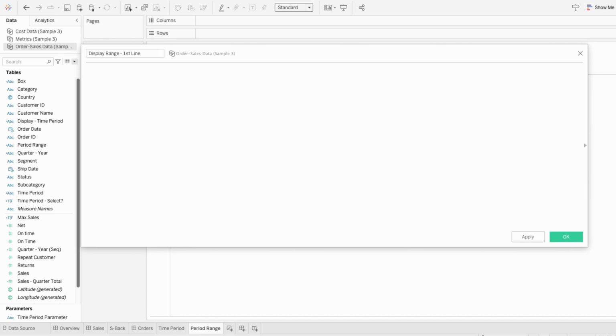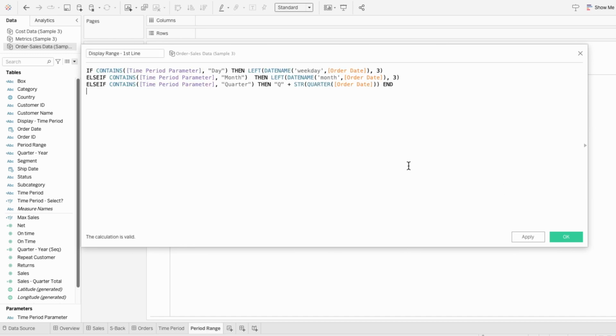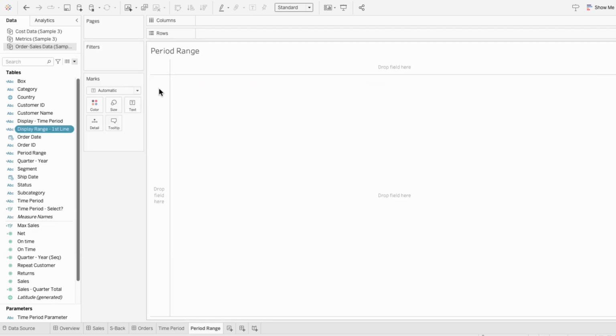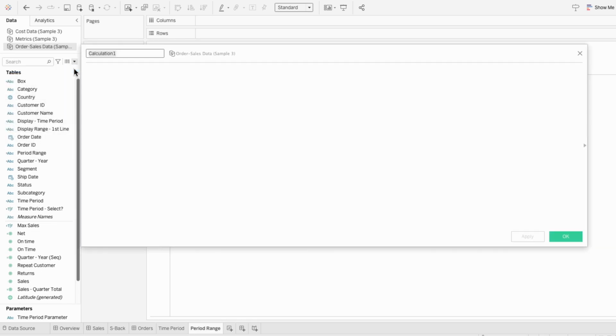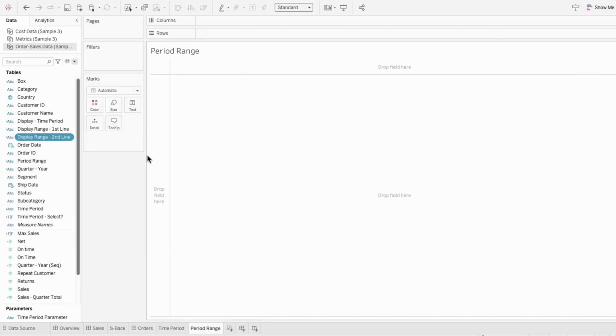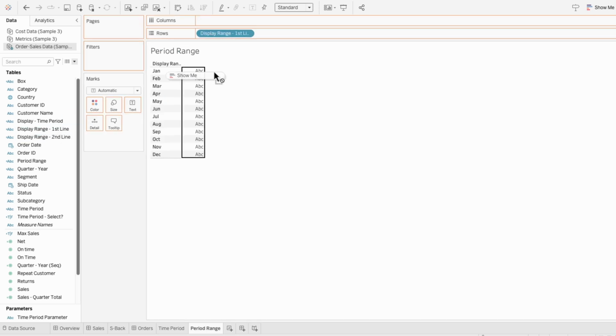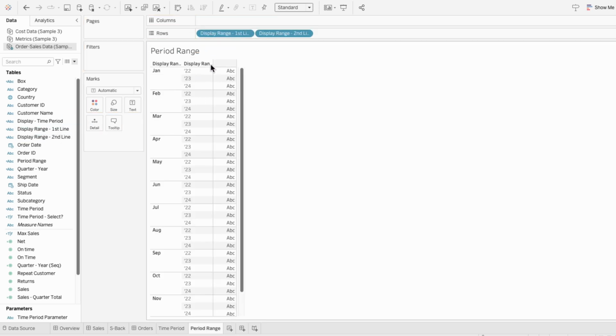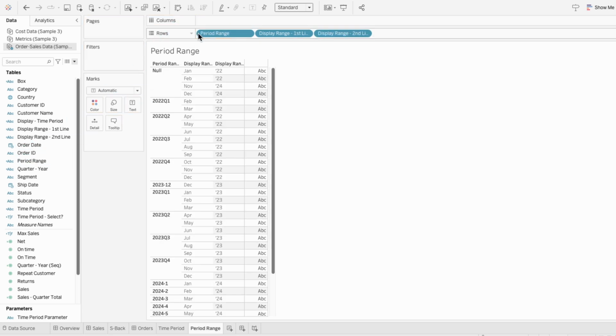And when I finish these, I'm going to put them in the view so you can see what they look like, and that way you can customize them any way you want by adjusting the formulas. So I'm going to create another one for the second line. And again, you can find these in my description. I just don't want to waste time typing out each of these formulas. So as I start adding these to the view, you can see how it's just formatting the dates in different ways. Sometimes it's taking the first 3 letters of the month, and sometimes it's taking the last 2 digits of the year.